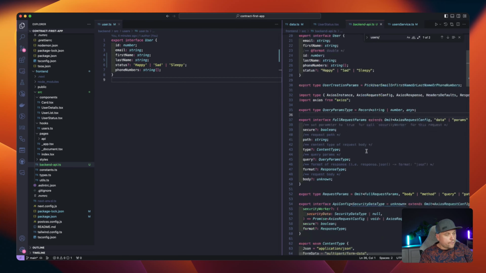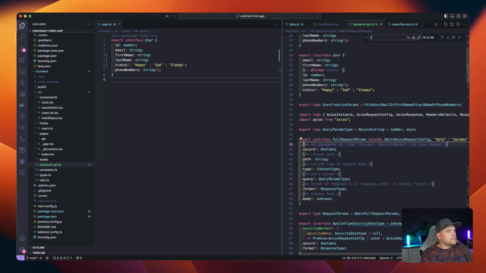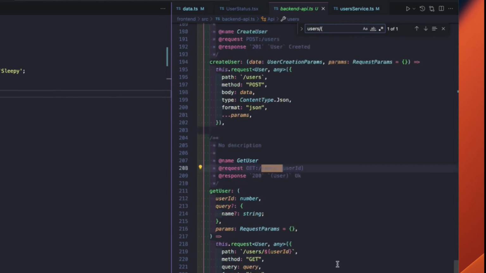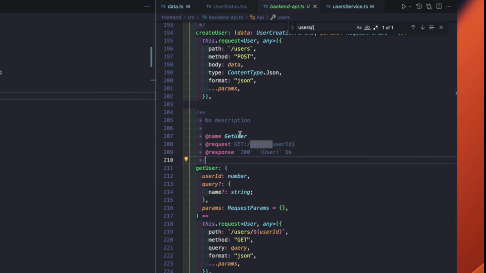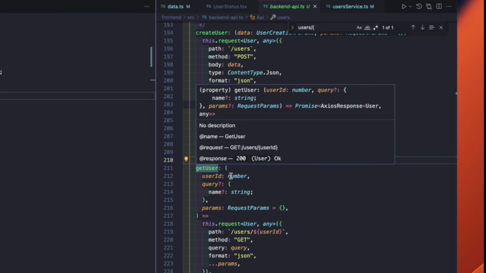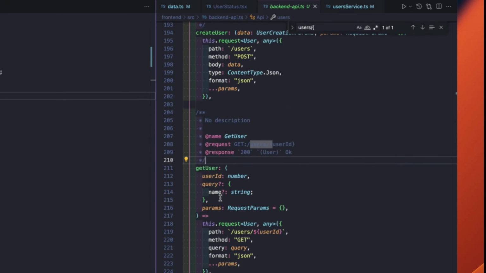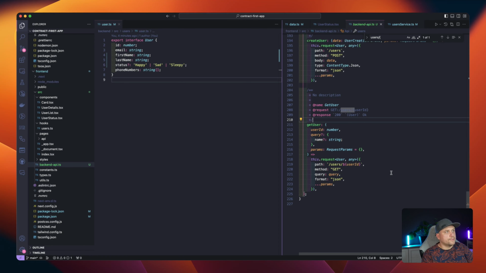And if we look further down, we should also see here the user slash, so here, the get user function. So we don't have to deal with the access call anymore ourselves. We get a nice function that will take an input for the user ID, an optional one for the name, and do the request for us. Good. Then what can we do as a first thing? Exactly, we can get rid of the manually typed model.